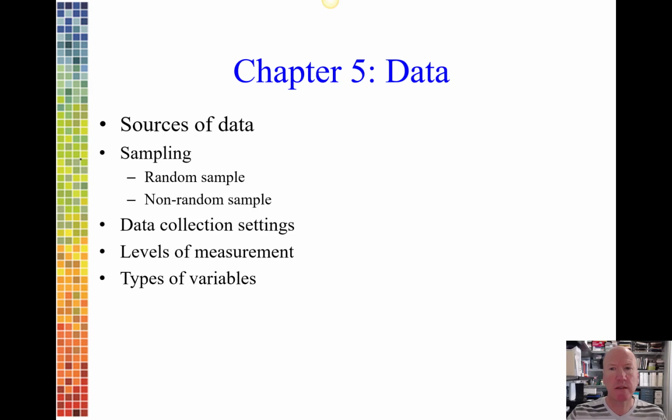Then in Chapter 5, we'll be discussing different forms of data that can be collected. So what could be the sources of data? That could be from interviews, from websites, from films, from survey instruments, so the different sources of data. And then when you're collecting data, you need to think about how you're going to sample that data. So we'll talk about random and non-random sampling techniques in the collection of data.